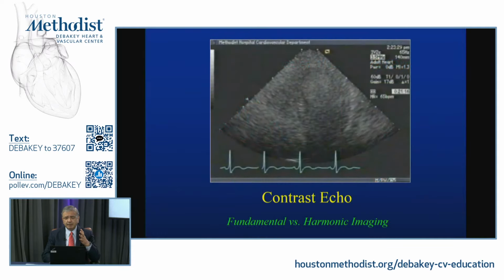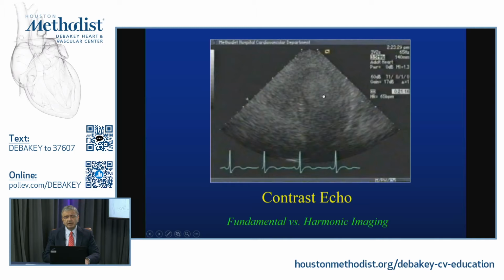So let's take an example here, okay? This example at the beginning is imaging with fundamental. Contrast is filled, and I barely can differentiate the myocardium from the contrast itself, right? On this machine setting, it says 3.5 megahertz. What you're going to see as a difference is H 3.5 megahertz, meaning when the harmonic is turned on. So just a flip of a tab to go from fundamental to harmonic.